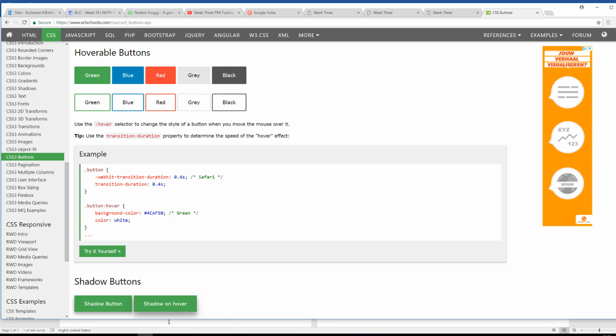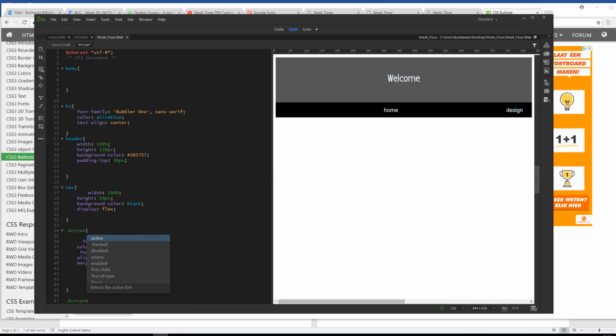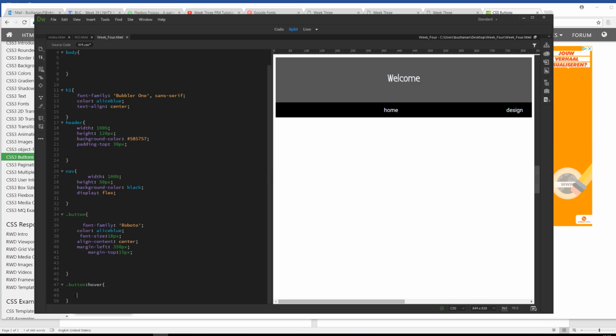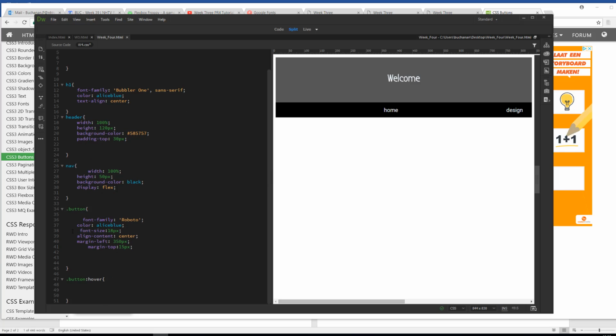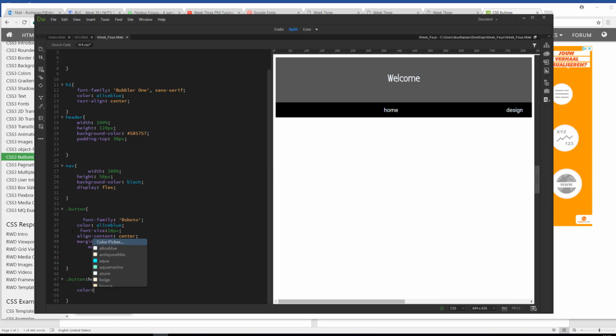That's going to change from green to white. Okay, so we'll go back to Dreamweaver and we'll just type in button:hover, open brackets, close, and we've only got one colour here, so we're just going to change it from white when we roll over it, and we'll maybe change it to this nice aqua.